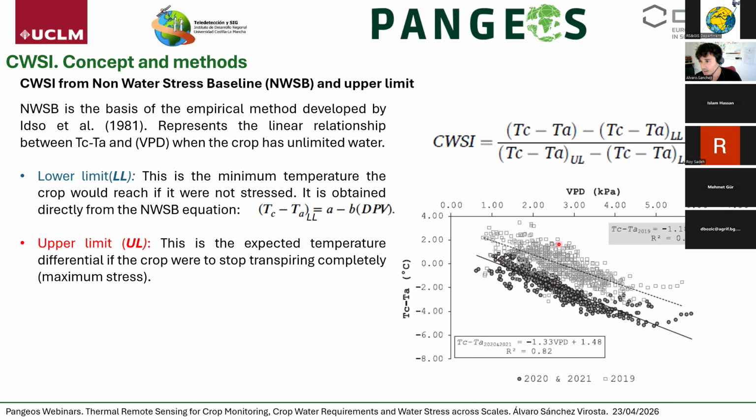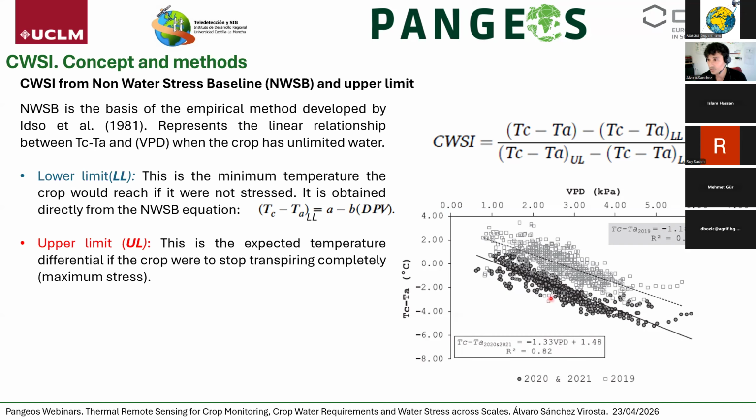These points are measurements of these Apogee infrared radiometers pointing to the canopies around solar noon, in a range of 1.5 to 2 hours around solar noon. And we need to be sure that they were under non-water stress conditions. We knew that because we have these plots in an area that is irrigated to potential. So we know that those dates are under clear sky conditions with no stress and also around solar noon. So with those filters, you can construct these empirical lines to calculate the lower limit. The lower limit is calculated using this formula that relates VPD with the delta T.